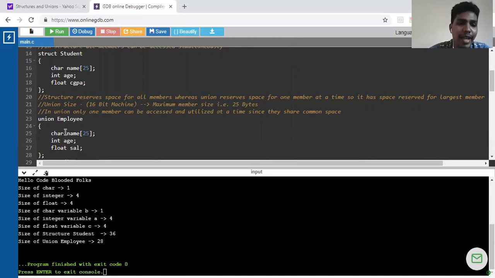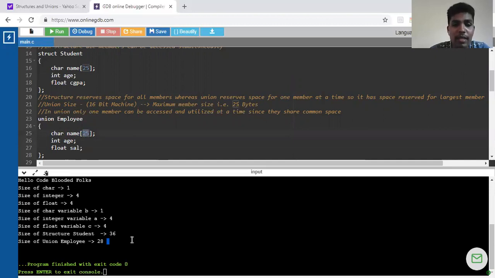So if I'm using name, only name can be accessed. If I'm using age, only age can be accessed. When I'm using salary, it erases the content of that room and only uses it for salary. So the other two will get garbage value. That's what we have seen in the output. So the total memory utilized by a union is equal to the size of the maximum member. In these three members, the maximum size is of name. But theoretically, it was 25 bytes. Why am I getting 28 bytes in my answer?